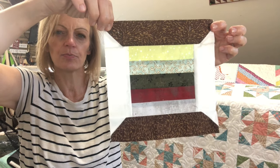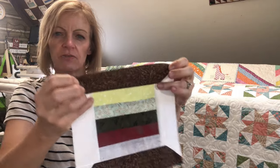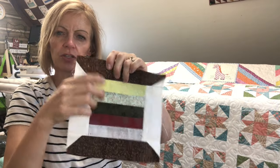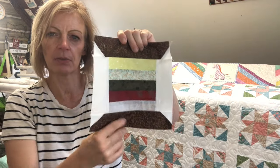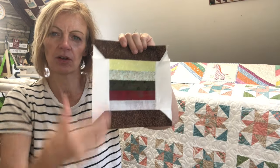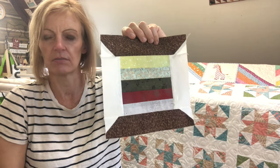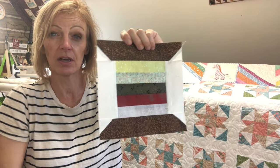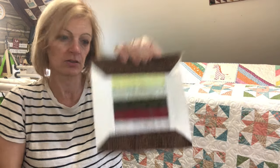And I didn't plan this out. I didn't even cut my strips 5.5 inches. They're 1.5 inch this way. I just took some 1.5 inch strips that I had in my bucket and sewed them together, and then cut my square at 5.5 inches so that I didn't have to mess with cutting those anyway. So I just did it all at once when they were all together. So that's one.